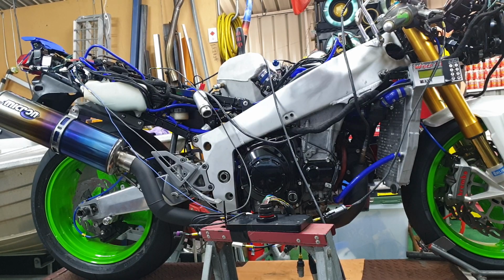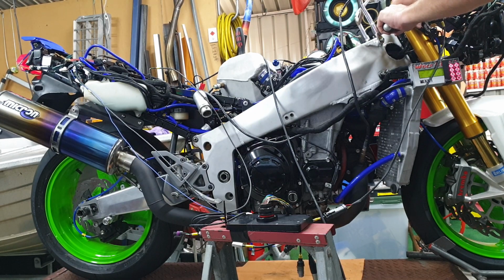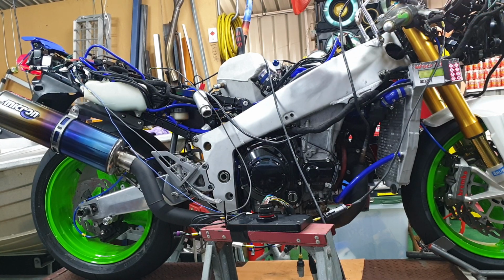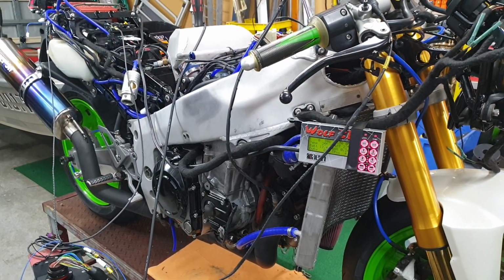Okay, I pulled 10% of fuel out of it for the bigger injectors. See what happens. Not a great deal. Have to see why she's not starting, I suppose. Basically, the bike's not starting.